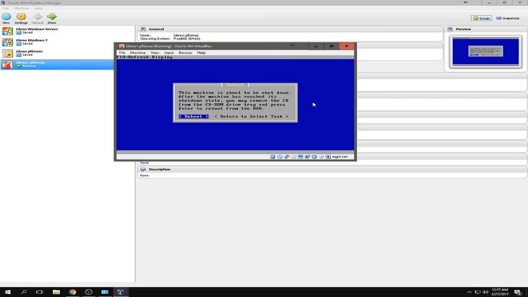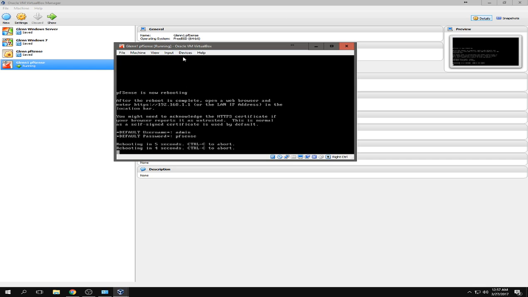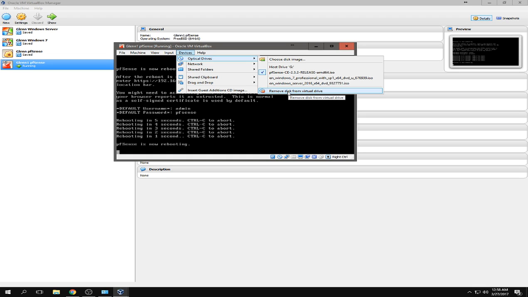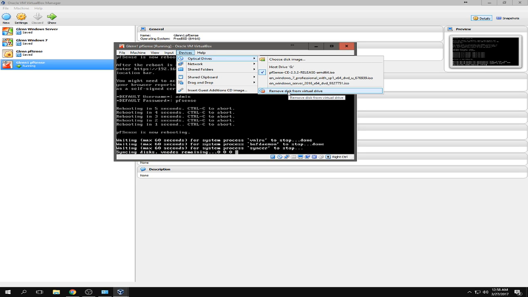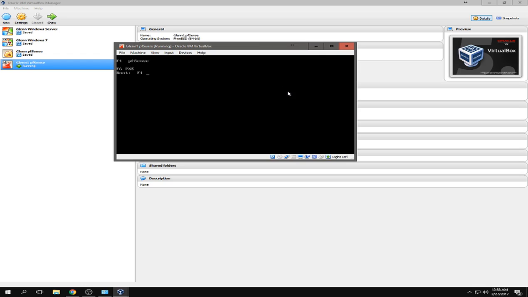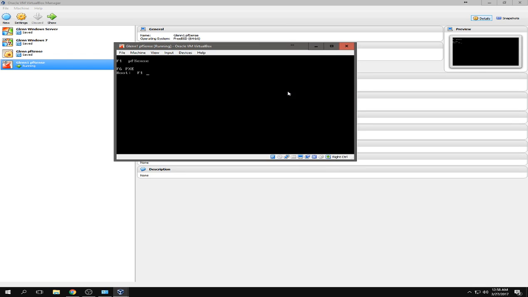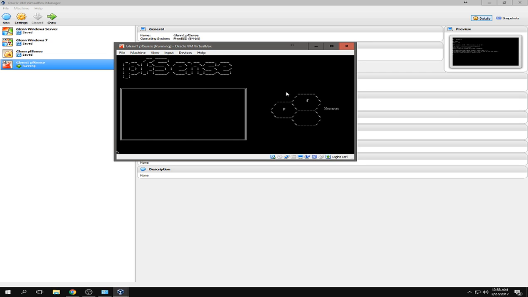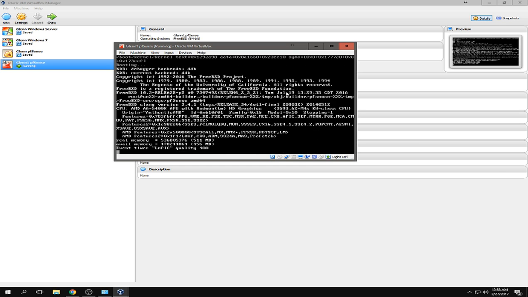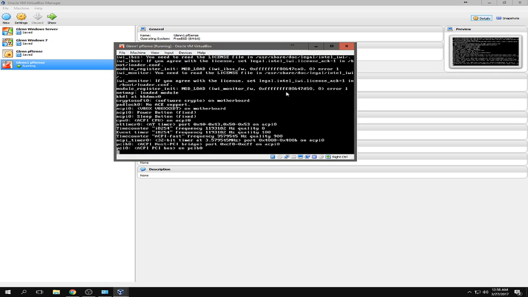Okay, so watch how I do it. Oh, I clicked in there. Alright, so I'm going to hit reboot, enter. Okay, now I'm going to go up to this menu and I'm going to hold my mouse over it, get ready for it. Okay, now it says in the background pfSense is now rebooting. So as soon as I see that little square box, that VirtualBox logo right there, I click it. Okay, now I can just literally sit here and wait. pfSense should boot up as normal, and then we can get into the other ones. So I gave it a second. It's going to do a bunch of code here.